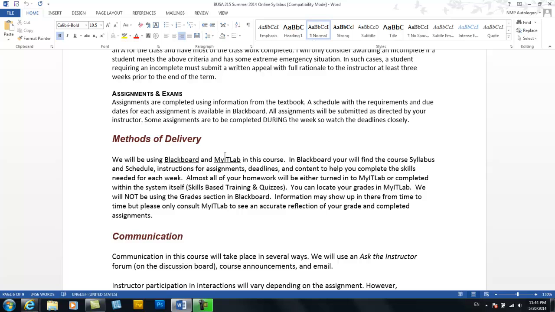If you see an assignment in my IT Lab that has a B in parentheses, B for Blackboard, that means that assignment was supposed to be completed in Blackboard. You do not need to do anything in my IT Lab. I will put the grade into that column as soon as I have it graded. So if it has a B next to the name, we just do it in Blackboard. Otherwise, everything gets completed inside my IT Lab.